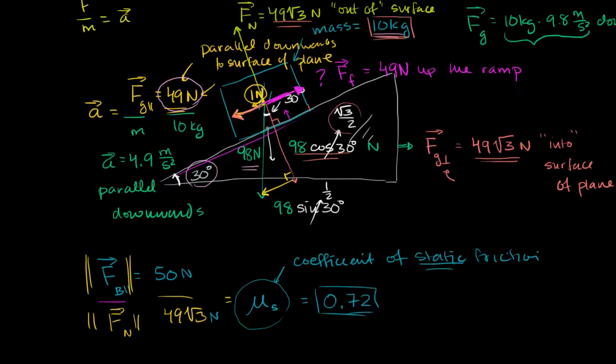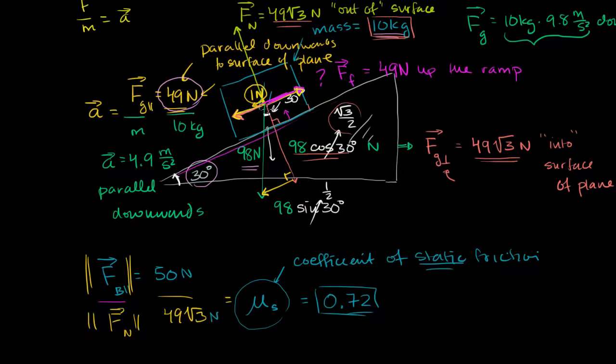I want to make a quick clarification to the last video, and then think about what friction is up to when the block is actually moving. So in the last video, we started off with the block being stationary. We knew that the parallel component of the force of gravity on that block was 49 newtons downwards, down the slope. And so the block was stationary, we said there must be an offsetting force. And we said that's the force of friction, and it must be 49 newtons upwards. And so they completely net out in that direction.